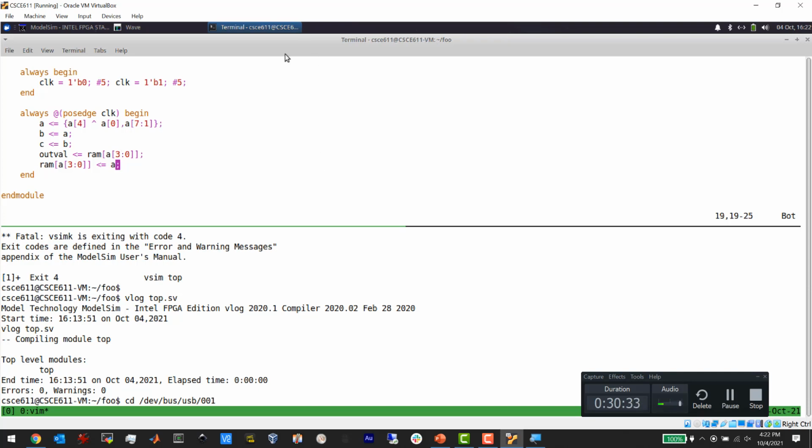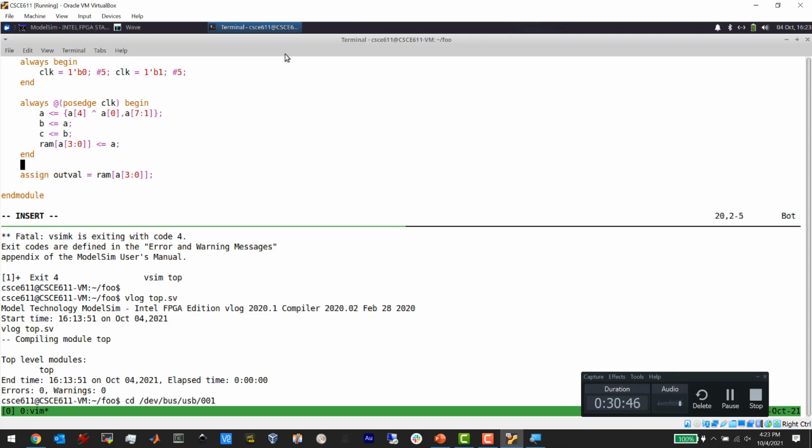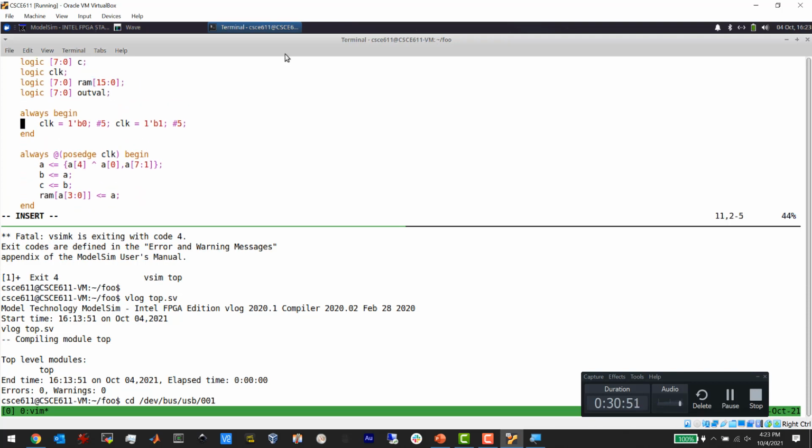All we have to do is take that line of code out. So I'm going to delete that and stick it outside of the always, and of course I have to put an assign in front of it and take the non-blocking assignment operator out, right? Okay, so let's try this and see what we get.